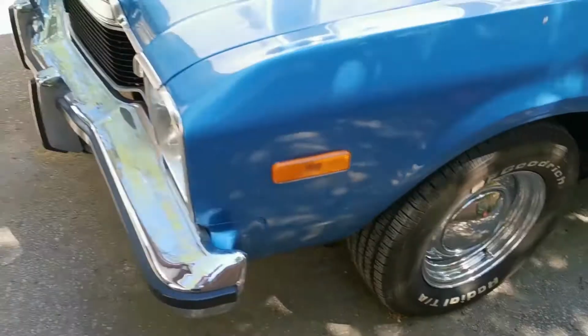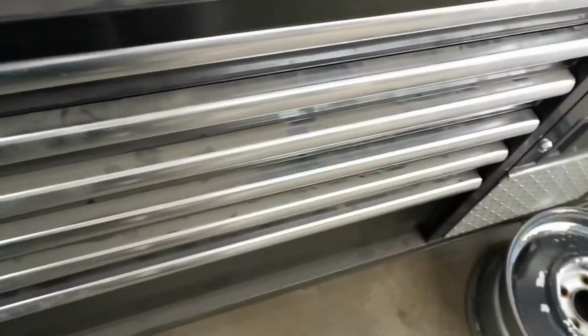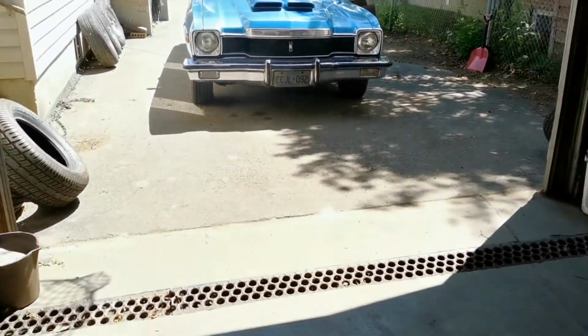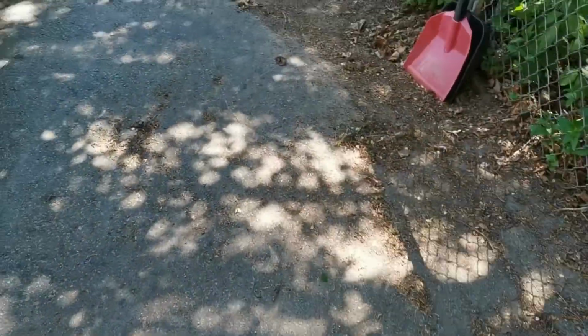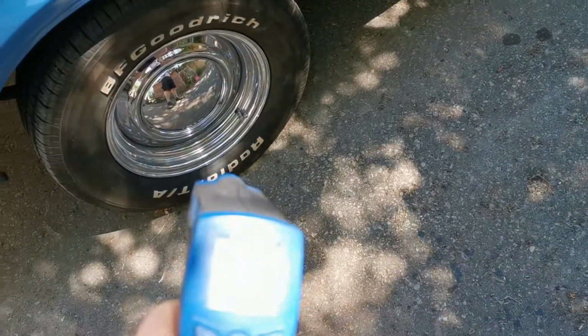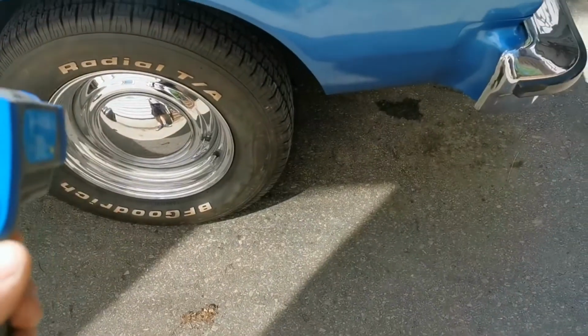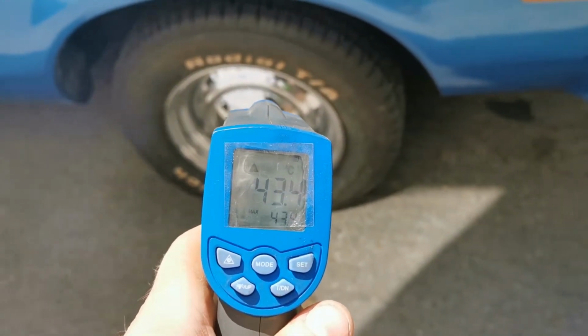Notice this side's good. So what we're going to do is we're going to come here in the shop, and we're going to open my toolbox drawer, and we're going to grab a temperature gun. Why? Okay, let's come over to this side here. And the temperature on this rim is 22 degrees. Let's come over to this side now. Temperature on this wheel is 43 degrees Celsius, of course.